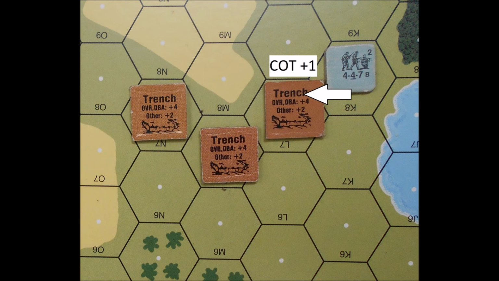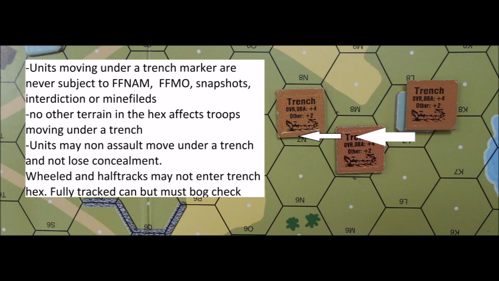The cost of entering a connecting trench is 1 MF unless it goes uphill or through smoke, in which case it costs 2. Units moving under a trench are never subject to FFNAM or FFMO penalties, snapshots, interdiction, or minefield attacks. Note the terrain in the hex affects troops moving through a trench, and finally, units may non-assault move in a trench and stay concealed.